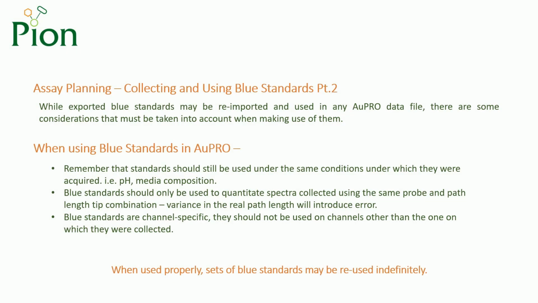Like normal standards, remember that blue standards must still only be used under the same conditions as those in which they were measured: the same pH, and the same media composition. Using blue standards with a different probe and path length tip combination can also introduce errors due to path length variance, so this should be avoided. Lastly, avoid using blue standards on instrument channels other than the ones they were initially collected on.